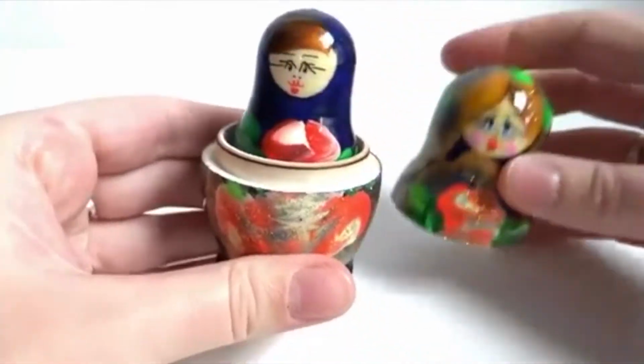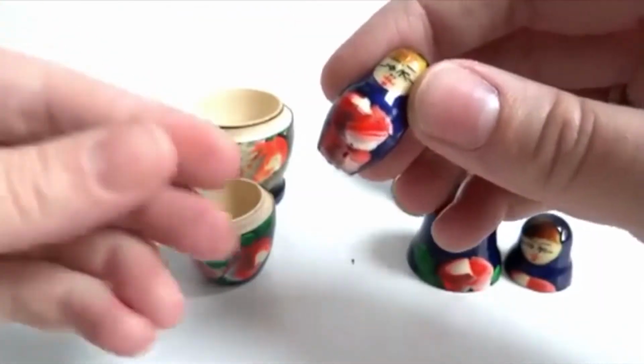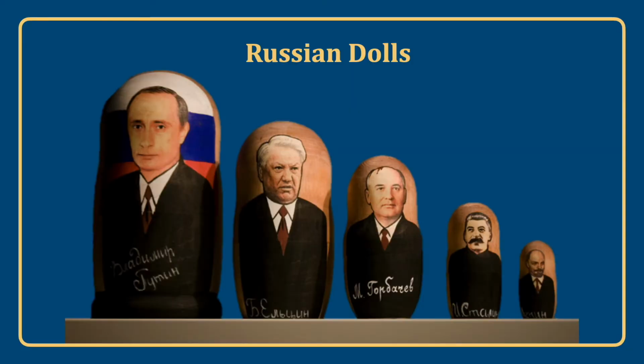Let's talk about nesting. You know those Russian dolls that you can buy on the streets of big tourist cities? They show the many dimensions of history all in one interlocking toy. The outer doll here is Vladimir Putin, Russia's dictator. Inside him, Boris Yeltsin. Inside him, Mikhail Gorbachev. Inside him, Joseph Stalin. And inside him, the founder of the Soviet Union, V.I. Lenin. Don't tell the Khrushchev or Brezhnev families that their patriarchs are missing.